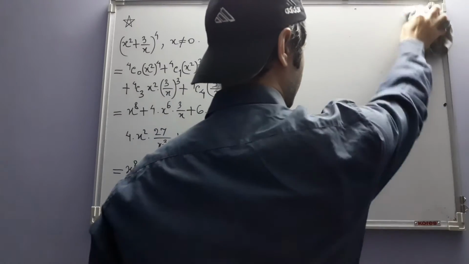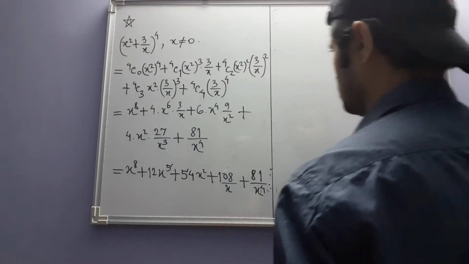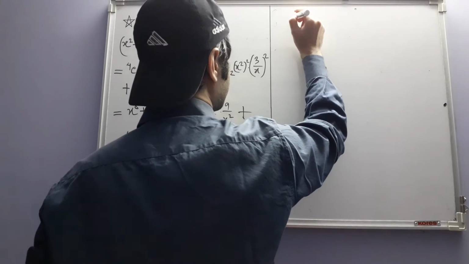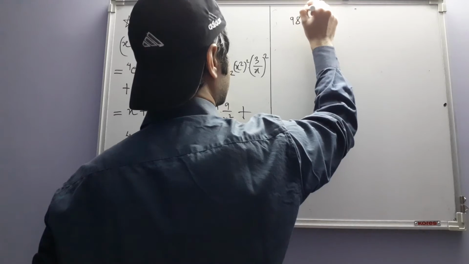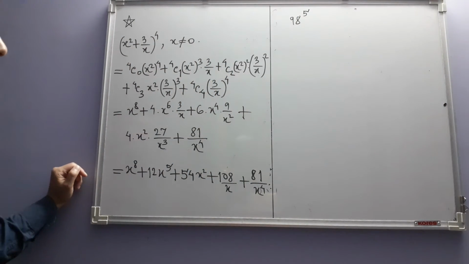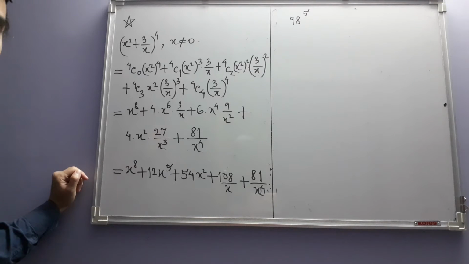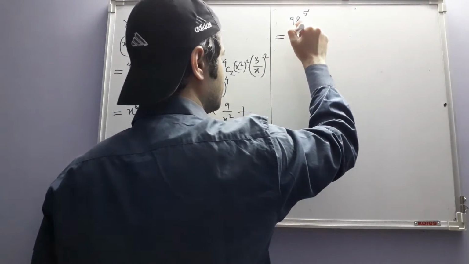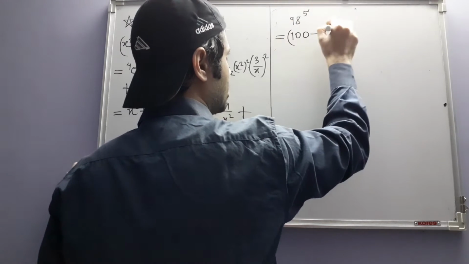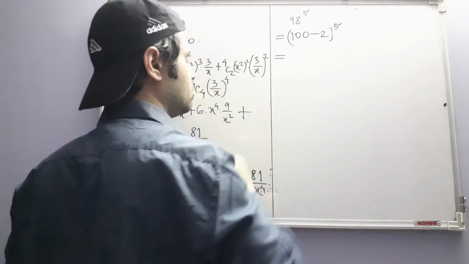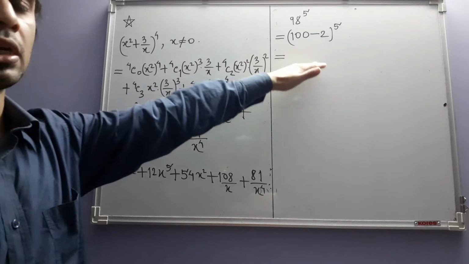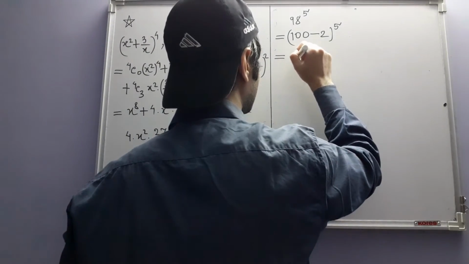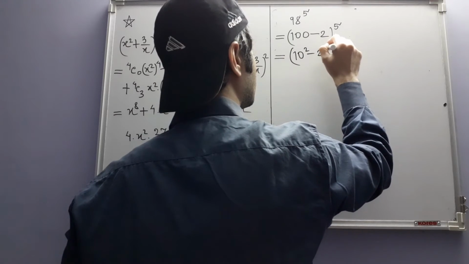Now, using the theorem, we can also try to calculate some powers without actually multiplying the numbers. So what I am trying to say is that suppose you are given something like this, 98 to the power 5. If you want, you can of course multiply 98 with itself 5 times, or you can use the binomial theorem by writing 98 as 100 minus 2 to the power 5. Now before proceeding, let us just first write the expansion and then we see what is the advantage of proceeding this way. So this is 10 square minus 2 to the power 5.